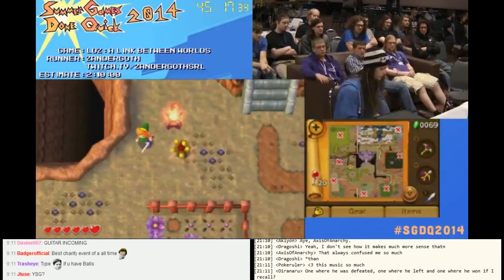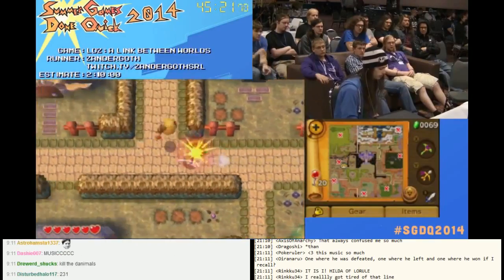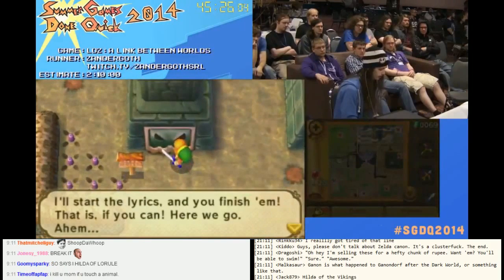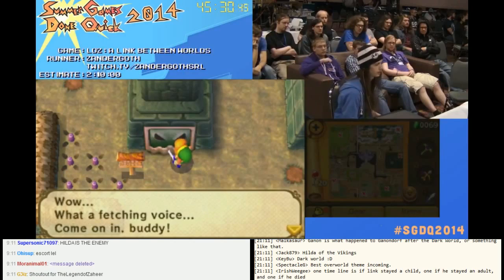Alright, so coming up is Thieves' Hideout. It's actually pretty broken, but since there's an escort mission in it, we can't really break it too much, because we still have to get the girl up to the boss to trigger it.